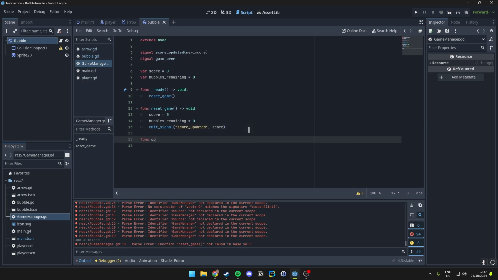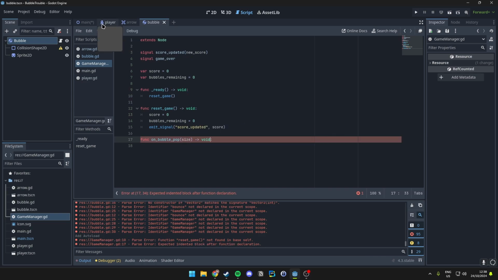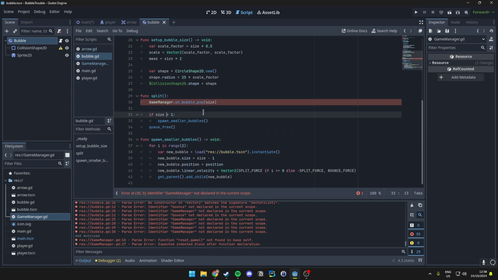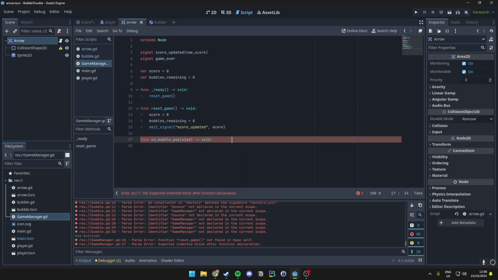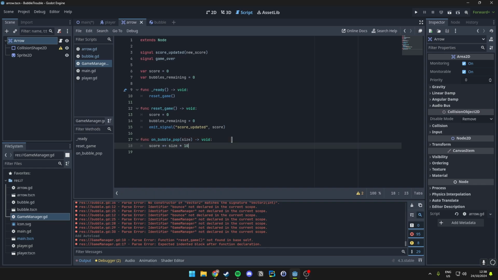So then we want to handle the onBubble pop in here as well, which will take in the size like we did call it in the bubble script right here. So here we added the size as well. So we need to make sure we do that in the game manager as well. So in here first we'll do the score calculation, which will just be size times 100, and the 100 will be the default value of our score here. We could place this in another separate variable to actually get rid of this magic number, as some would call it in programming, but we'll just leave that for now.